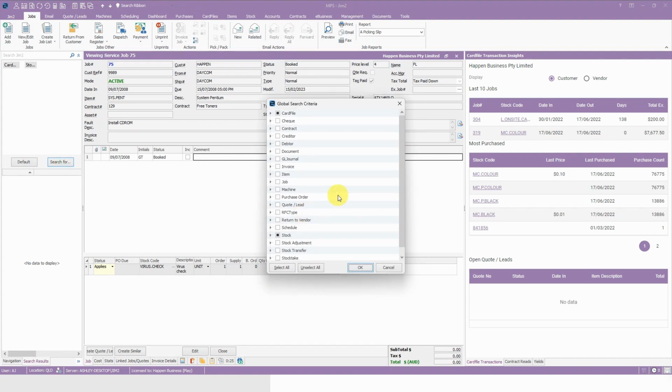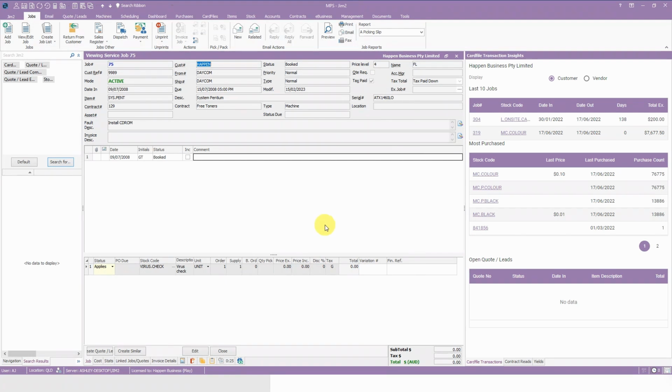In the window that appears, you can select which Jim2 objects you'd like the global search to check. You can expand the arrows on the left of the different entries to show more options for each of them as well. Looking in leads, which may be called quotes or something else in your system, we can see that we have the search now set to search the quote and lead, but not yet the comments or emails. We can simply tick those to have them included.